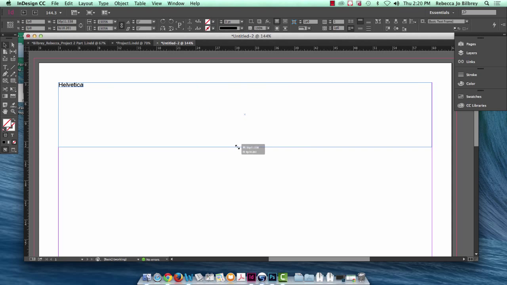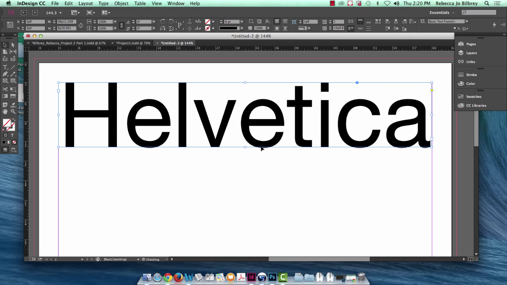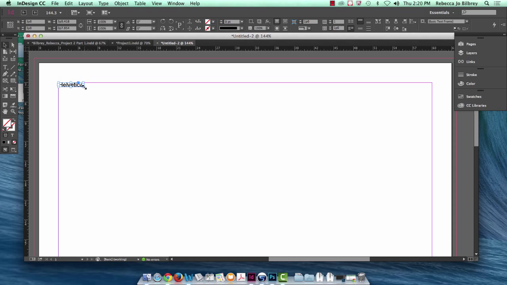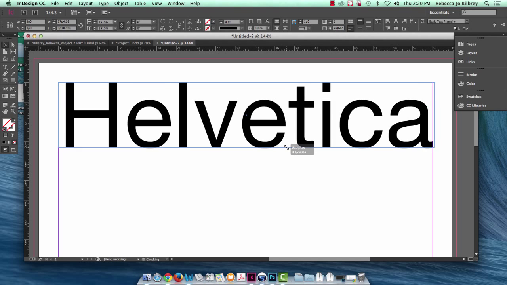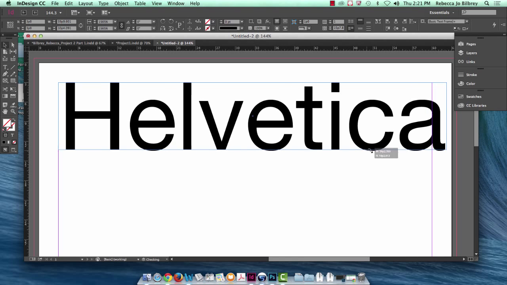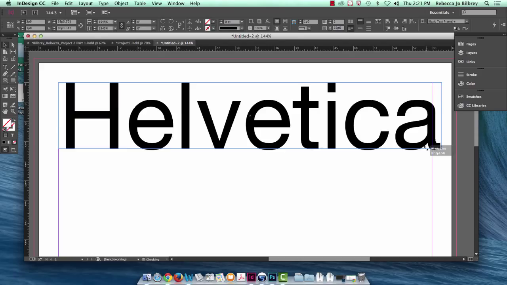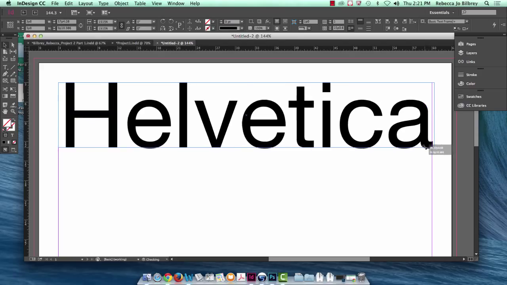If you don't click and wait, you get a box, the bounding box, but you don't get to see the type move live. I like to see the type moving live because just because the bounding box looks like it goes to the edge of the type, it clearly does not. And if I want my A to go right to that edge, as close as I can. There we go. The bounding box is actually a little past that.